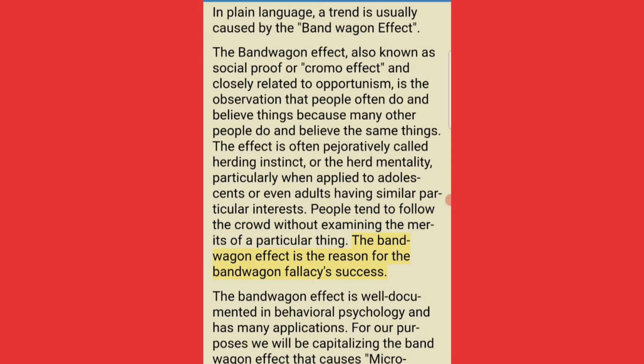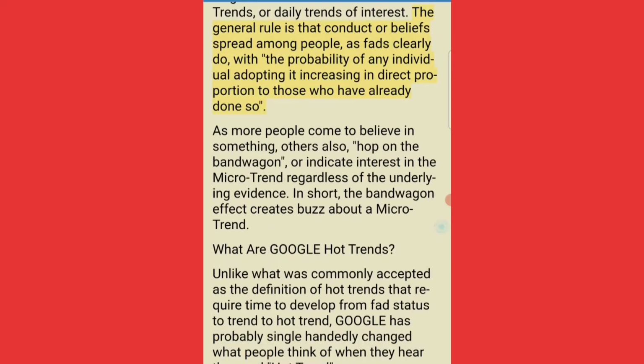The bandwagon effect is the reason for the bandwagon fallacy's success. The bandwagon effect is well documented in behavioral psychology and has many applications. For our purposes, we will be capitalizing on the bandwagon effect that causes micro-trends, or daily trends of interest. The general rule is that conduct or beliefs spread among people, as fads clearly do, with the probability of any individual adopting it increasing in direct proportion to those who have already done so. As more people come to believe in something, others also hop on the bandwagon, or indicate interest in the micro-trend regardless of the underlying evidence.